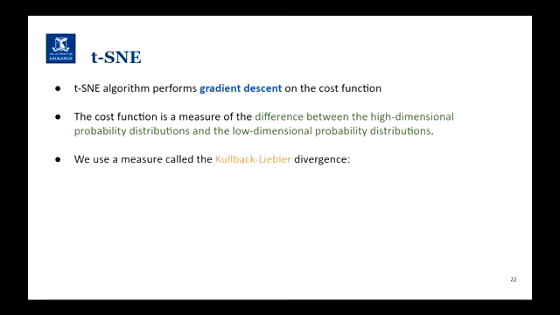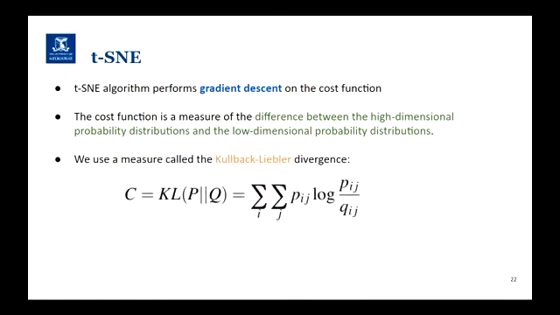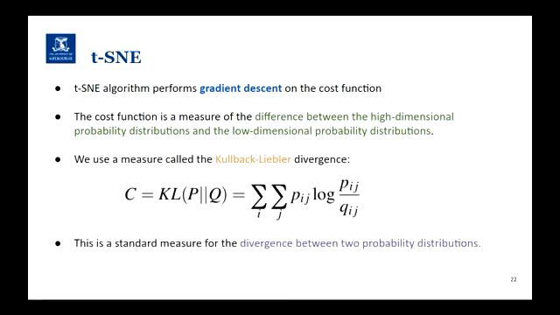Since this is not a distance but a probability, there's also a metric for this, which is called Kullback-Leibler divergence. You don't need to worry about this formula. But since it's comparing two probabilities, that's a standard way to assess how divergent two probability distributions are. Okay? So instead of assessing the difference between two distances, stochastic neighbor embedding will compare the divergence between the two probability distributions of the points.